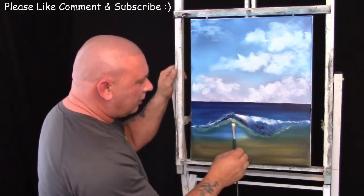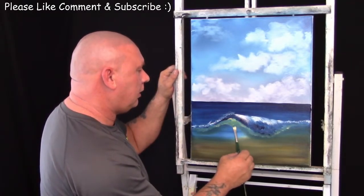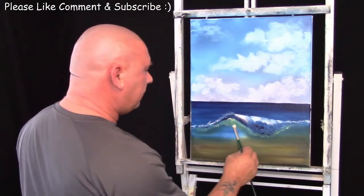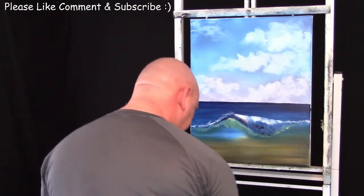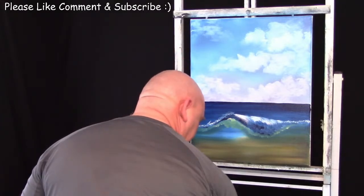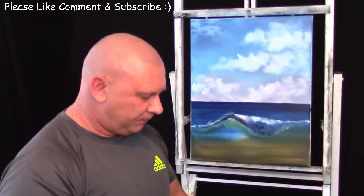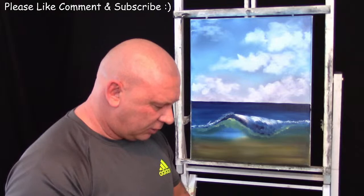Now I'm going to add a bit more in the middle here. Okay, and then I'm going to use the edge of the brush, just going to wipe it, make sure it's very clean, really clean, and get all that colour out.